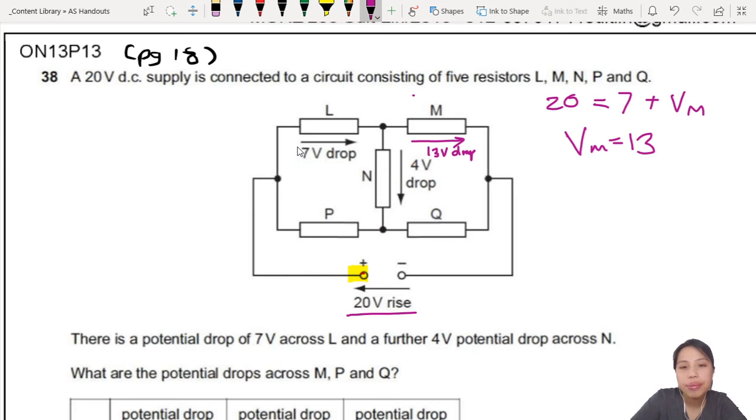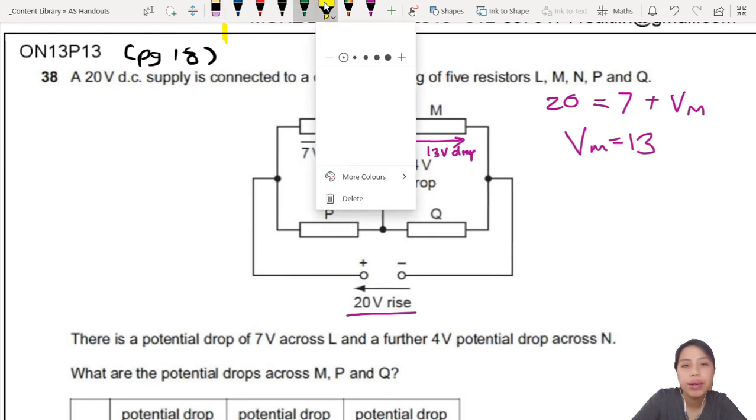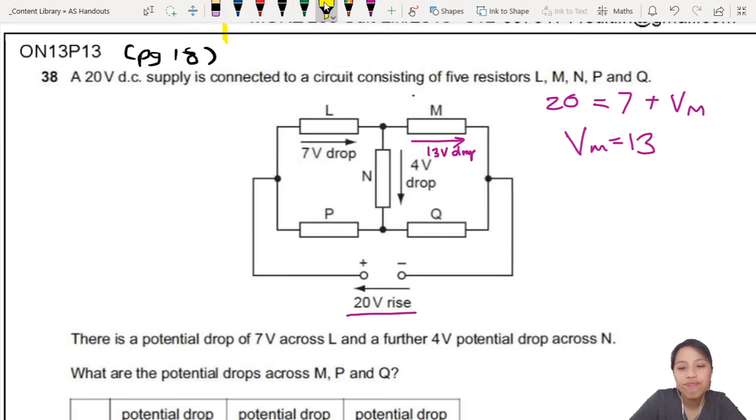Now the inside one. If you just take this loop and then say, Miss, I just do it like that, cannot. You've got two unknowns, you don't know P, you don't know Q, so cannot. Choose a different loop for now. What else can you solve? Well, you could do this one. Maybe you start from here and then you go like that.